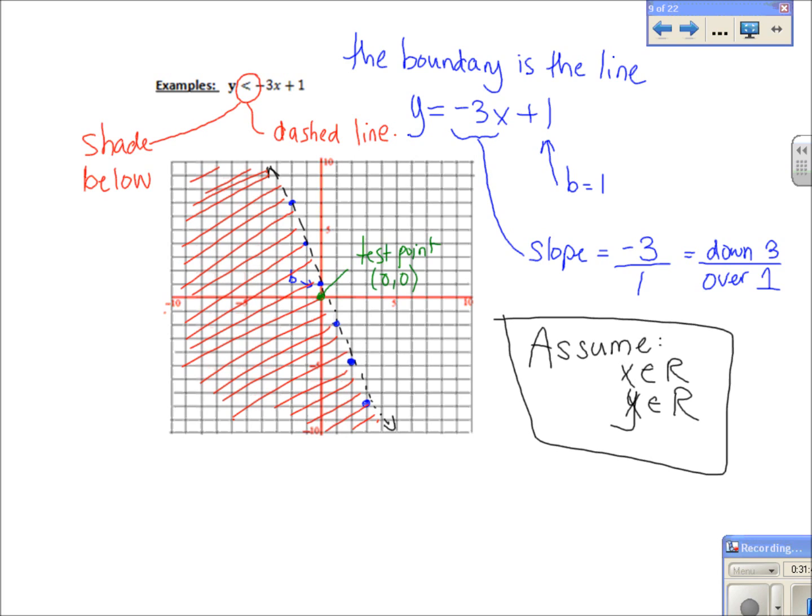so if this is the test point that we chose, (0, 0), and you can use any test point. You don't have to use (0, 0). It's up to you, but it's an easy one to use. Easy to substitute in. So there's my test point. When I checked that test point into my linear inequality, it gave a valid solution. So I'm going to shade the side or the half plane that contains this point, and that will be the half plane on the left of the boundary line, because (0, 0) is on the left-hand side of the boundary line, or below.